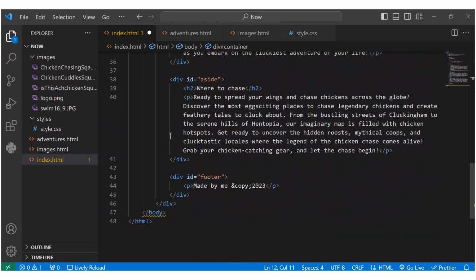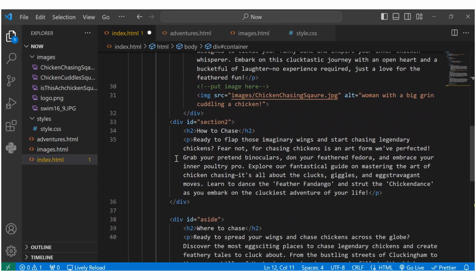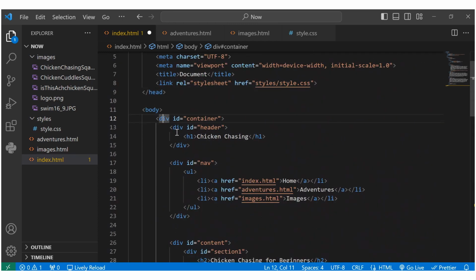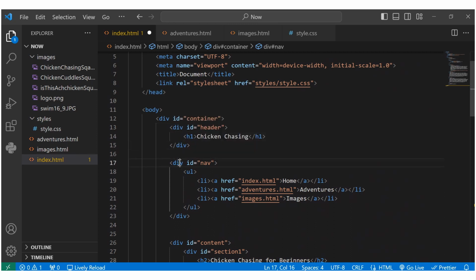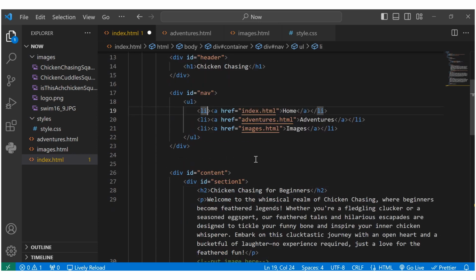Have I got everything sort of thrown in? Yep, that looks all okay. I've made a Div ID header, so that looks fine. I've got a Div ID for my nav, and that looks fine. Everything's lined up. Beaut. Yep, there we go.